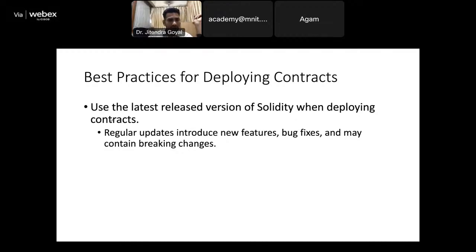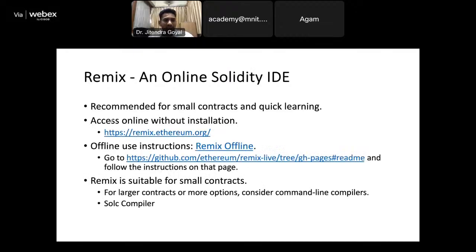Okay, so we have to write our code in Solidity, and after compilation of that code, we have to deploy the smart contract to the blockchain. New versions come with respect to time: when we encounter any bug in the Solidity language, new patches and new versions are introduced that contain some breaking changes, or there may be some light version changes.